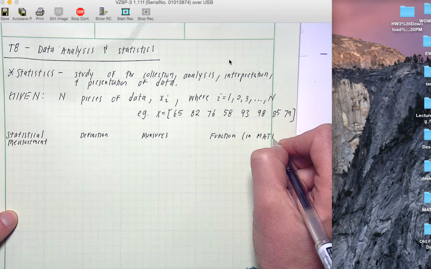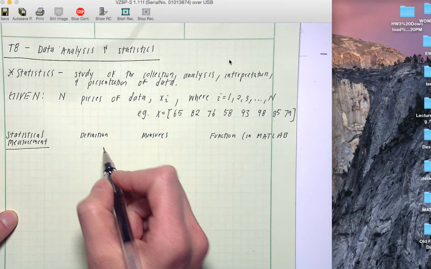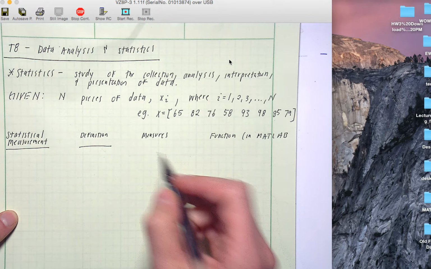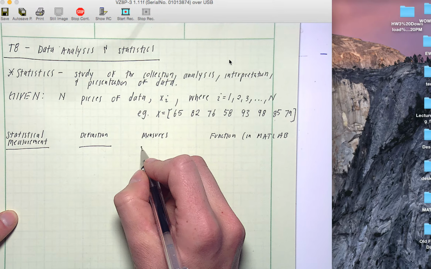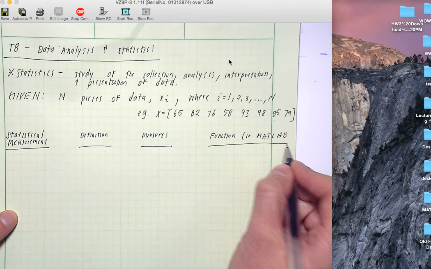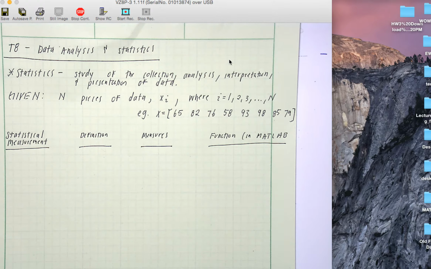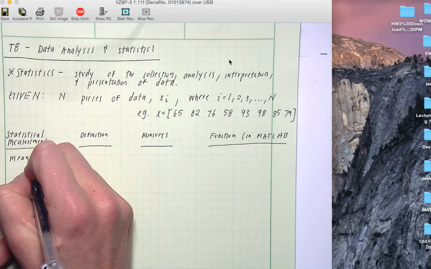So I'm going to create this table where I'm going to explain the measurement that we're going to be looking at. I'm going to define conceptually what it is. I'm going to define the equation that describes it. I'm going to explain what it measures, like conceptually what it measures. And then I'm going to write down the intrinsic function that does that same thing. So while we're writing these algorithms in our lab, we're going to want to use the intrinsic function to check to see if we're doing it correctly, basically. So we're going to start super easy with a mean.